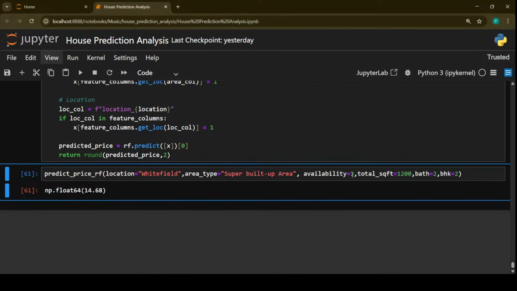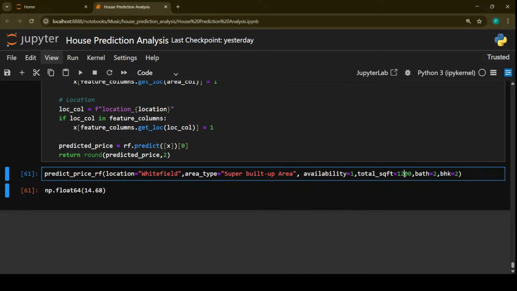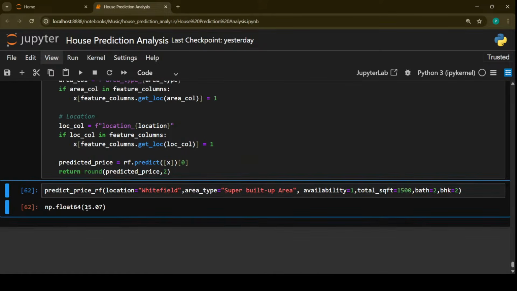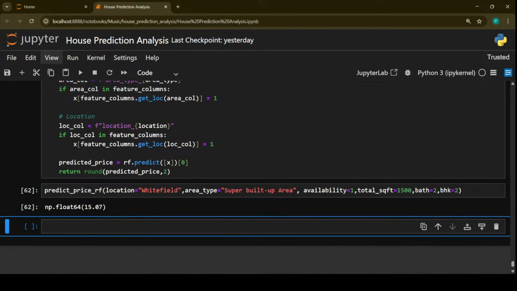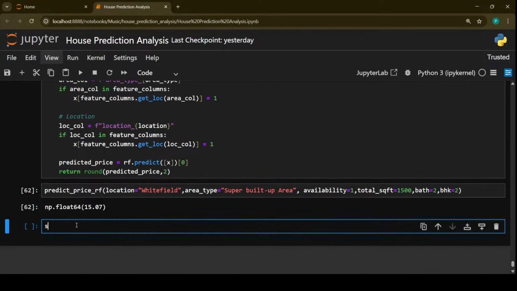So you can change the value, for example change it to 15 square feet, and the value is getting increased. If we change the area or the location, our model has been trained, so it will do the predictions accurately. So yeah, this is how it is done. If you want to check multiple locations at the same time, based on multiple values, you can do that also.